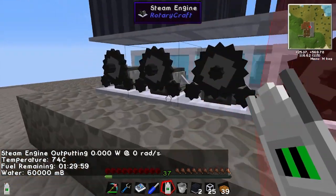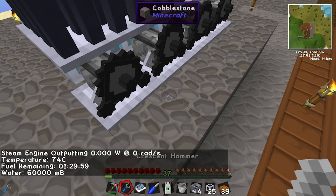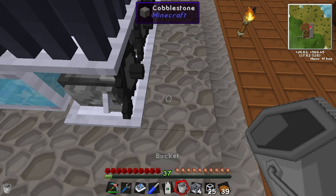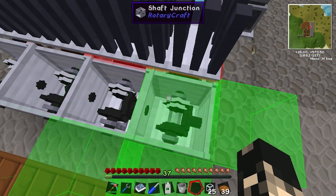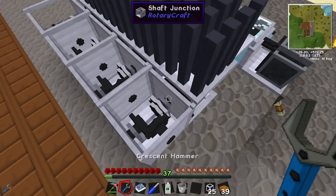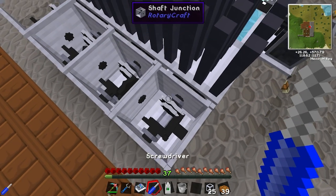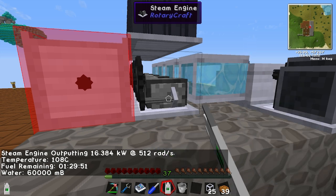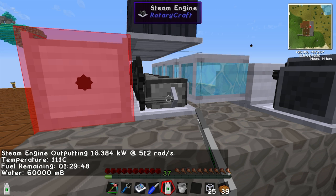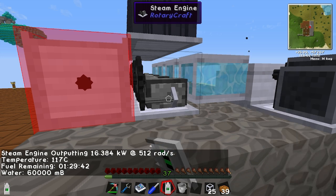Okay, I'm just gonna pretend they're gonna be safe, and we're gonna continue on, and we'll put our shaft junctions in. One there, and so we've got to turn these ones into one output. Oh, there we go, it's starting to work now. 102, 107. Okay, let's see, 111, 12, 13. Yeah, that's much better. Never mind about the fuel, it's talking about how much water's in it.